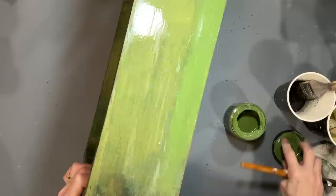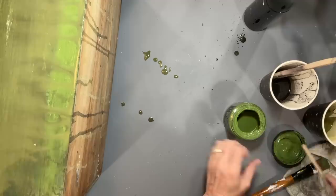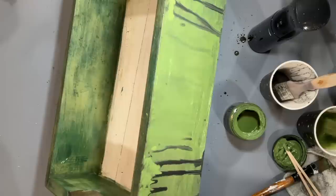Now I'm mixing some of that green, the gypsy green, and then the gypsy queen, and some of the black velvet. I've mixed both of those with some water to make a wash for these. During this process, I alternate between the fancy farm girl and the gypsy queen, as well as the black wash, until I get the look that I want.